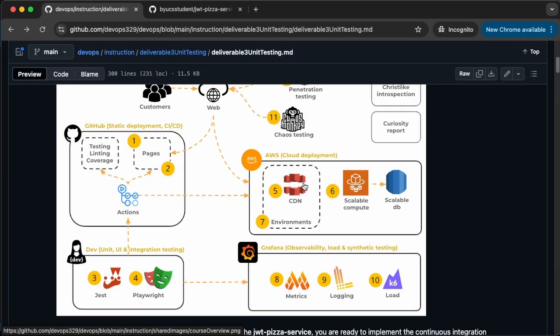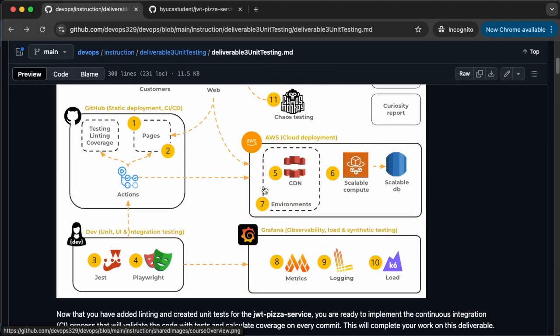So just visually looking, if we go to the class diagram, you can see that we've done all of that work to set up Jest in our environment, changed our code, put the configuration files that we need within our code. And now we're going to be writing the GitHub Actions script to actually do our testing, our linting, and our coverage. And that will result in building a badge on a README file that says everything's good and shows us what our coverage number is, or it'll say we're not doing so great and our coverage number is too low. Either way, when you're done with this, you've got an automation process that checks all of your unit testing for your Jot pizza service.